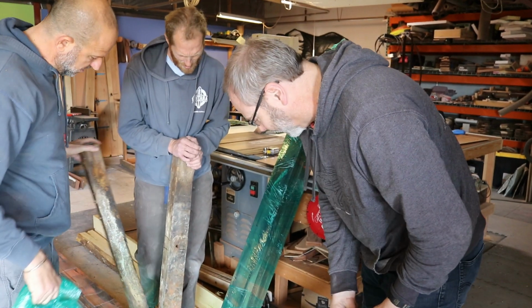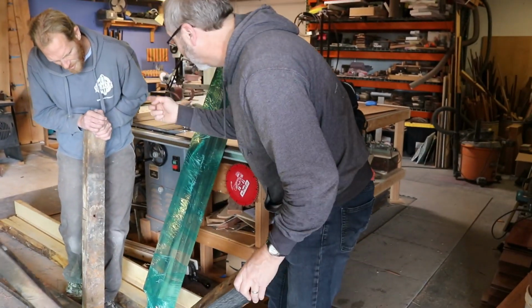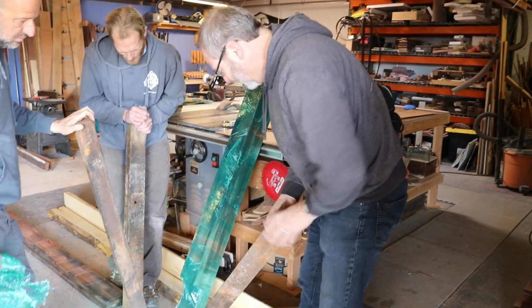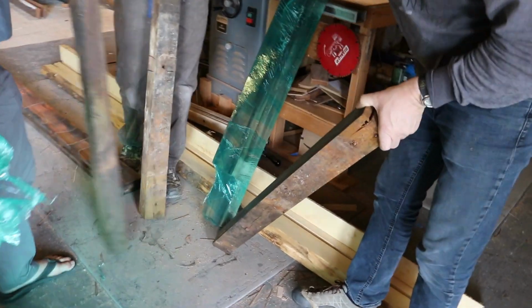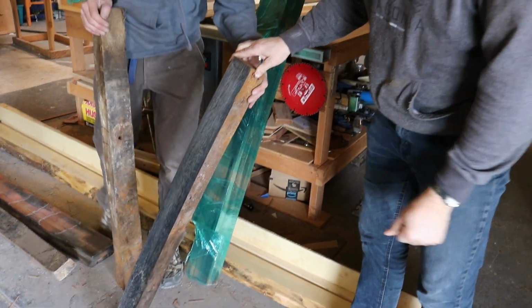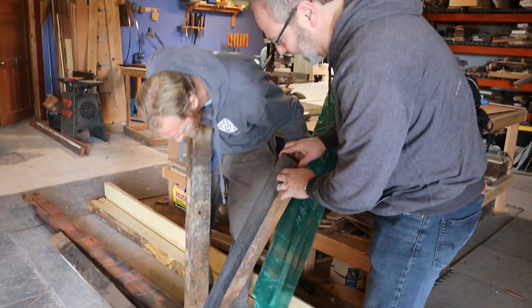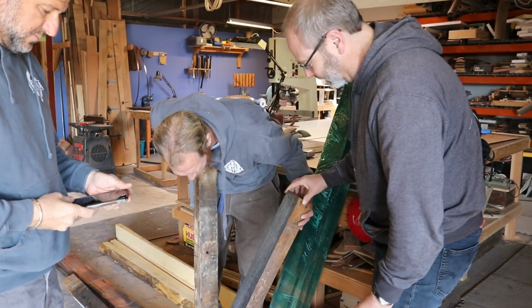I planed this one. There's going to be nails down the middle. Boom, boom, boom. So when you get into milling, you're looking for metal. But some of this color. Okay, hold on. I think it's fairly clean on the oil. I think you're mainly looking at just iron oxide into the grain. Yeah. Oak really takes that color really well.